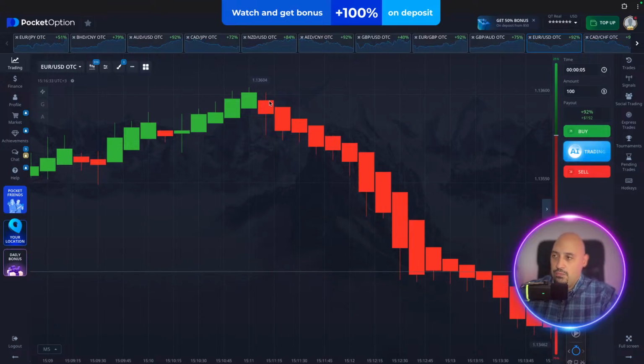We take, first of all, the previous candle. We take the opening of the previous candle, which is right over here. Whatever the number says over here, we take the opening price from the previous candle. We add the closing price, and then you divide by 2. Once you do that, you get the opening price of the next candle.